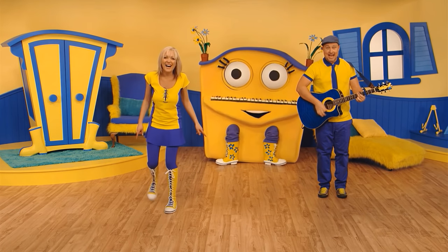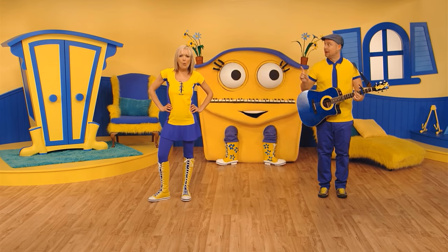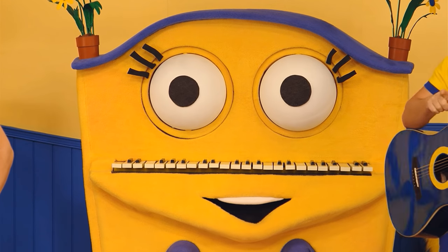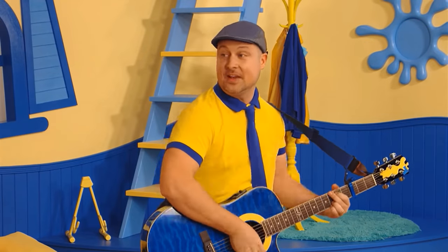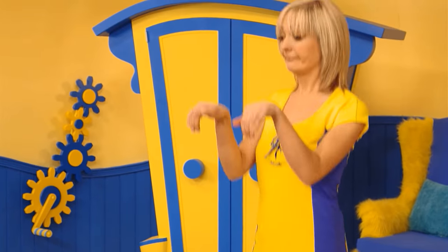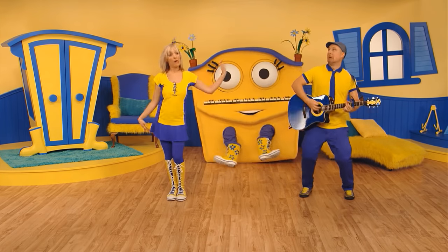Go. Whoa. Look at that dance move. Oh, yeah. That's awesome. I like it. Let's call that one the party. The party. Whoa. Yeah, let's party. Ready? Come on. Oh, yeah. Woo. Shake it all around. Let's get the silly feet. Yeah, that's it. Kangaroo hop. That's it. And spaghetti arms.